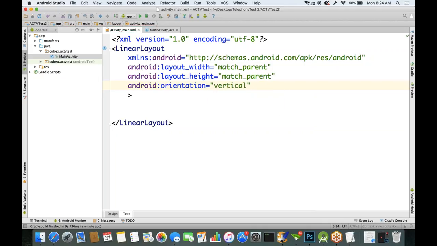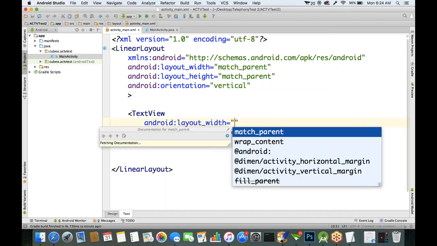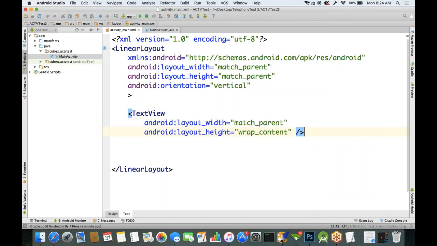I specified the orientation as vertical. Now in this linear layout, first we'll create a text view component. Width is match parent, occupying the entire screen. The height is specified as wrap content, up to the content.